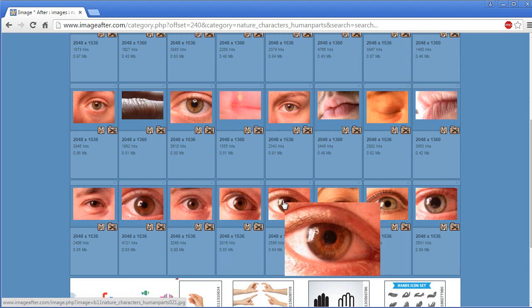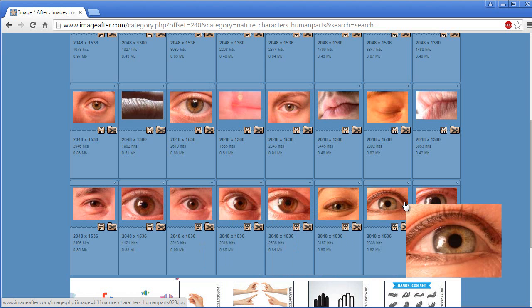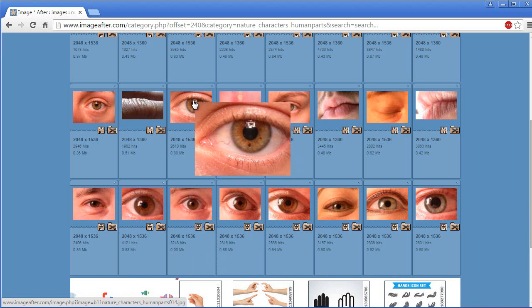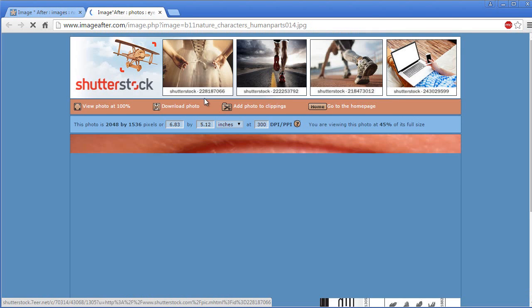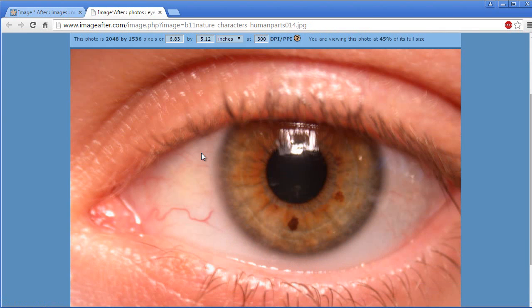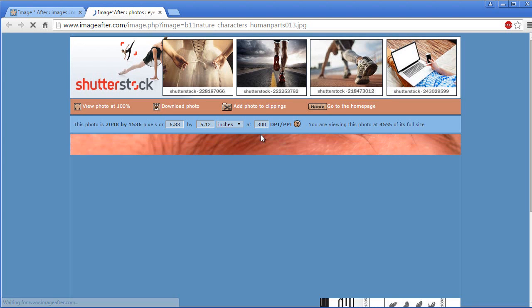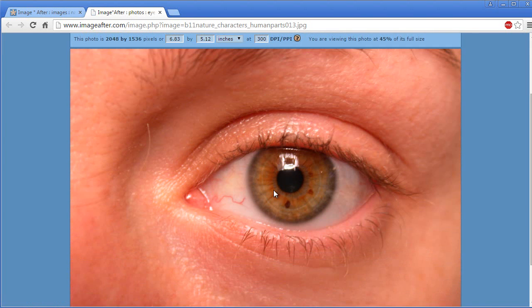So let's use one where the light is mostly from the front. I guess we can just use this one, so we'll open that in a new tab. Actually, it's kind of blurry, so let's undo that. Let's look at this one. And we can use this one. We'll just clean those spots up off of there.